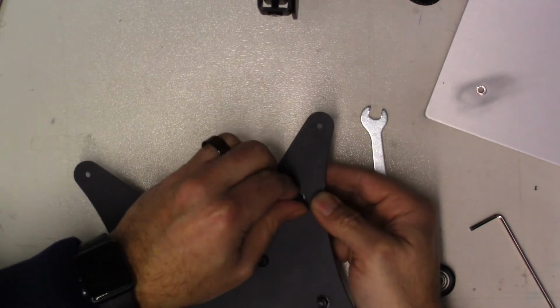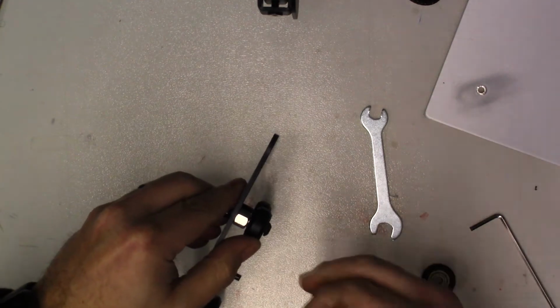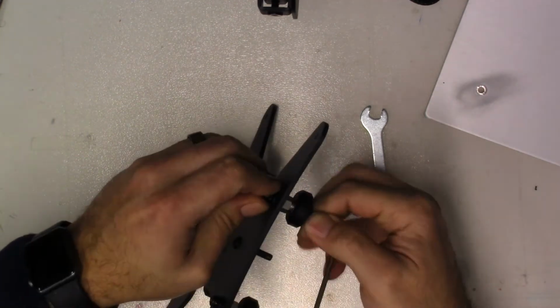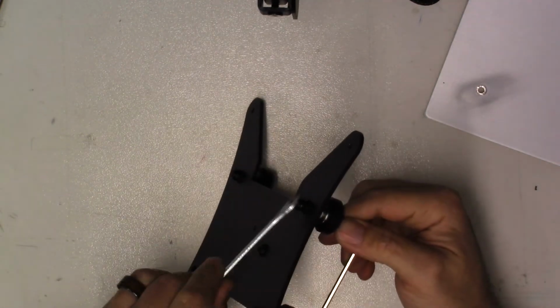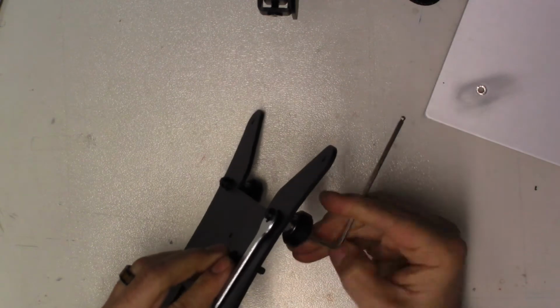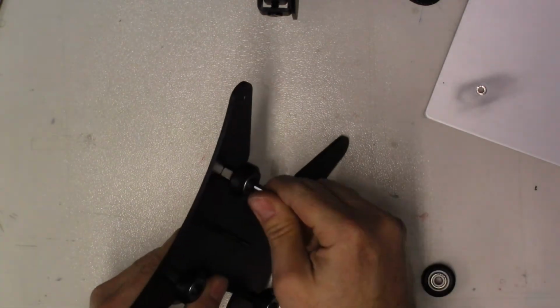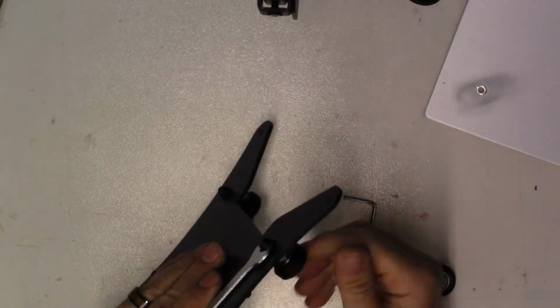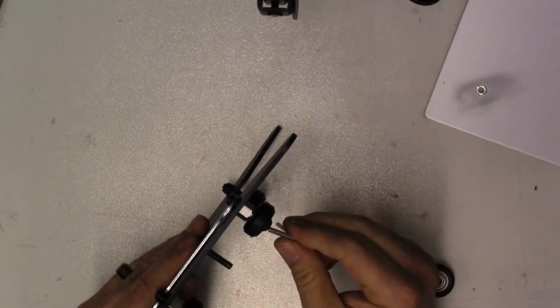Like so. Alright, now we're going to get this right here. Right into place. Give it a little twist so it's on there. Take this and put it on the bottom of the nut so that when we're turning it, we use the other nut to help it. And we can just turn it like so. Now I'm going to tighten it up at first. Yep, that's good. Tighten it up a little bit more.